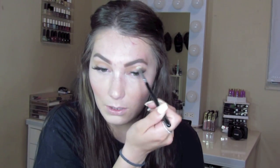The main thing with eyeshadows for me is they have to be pigmented and they have to blend out easy. Sometimes when you get shimmer eyeshadows, they have no pigment at all, and then you apply it and blend it out a little bit and it all goes away. Those are shadows that I do not like. So hopefully these shimmer ones aren't like that, and sorry if I just blinded you with the mirror.